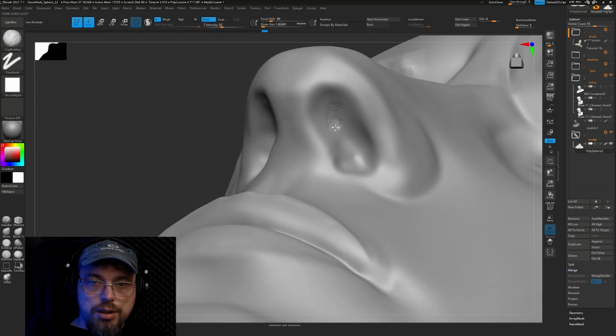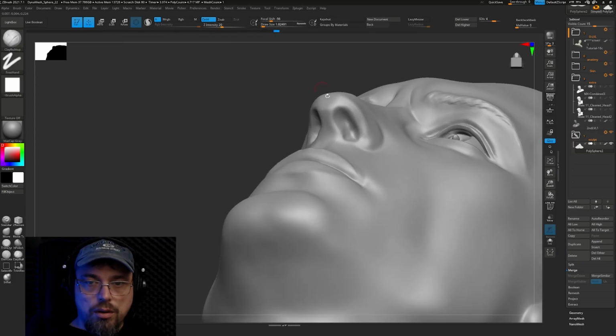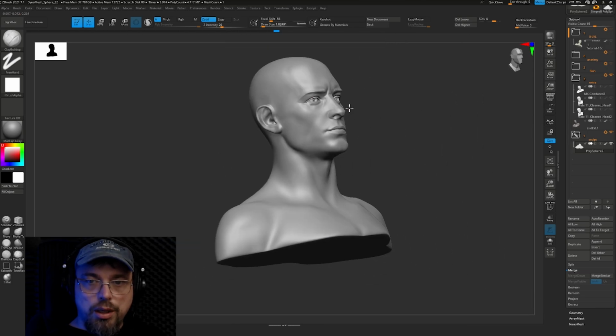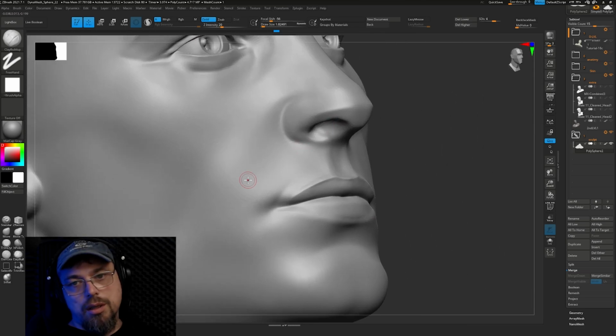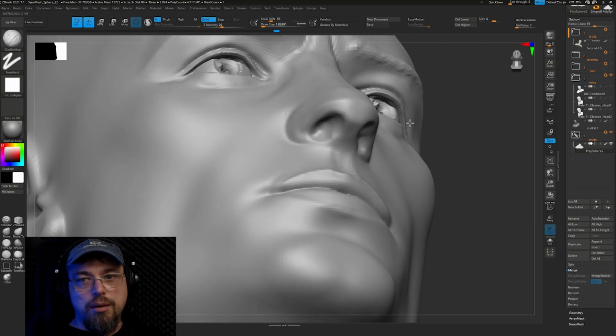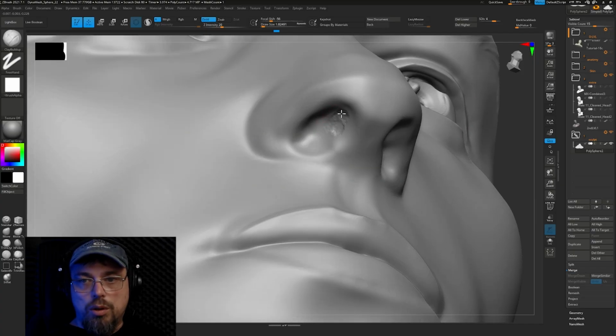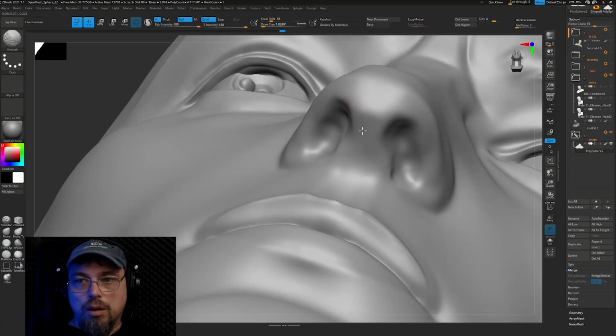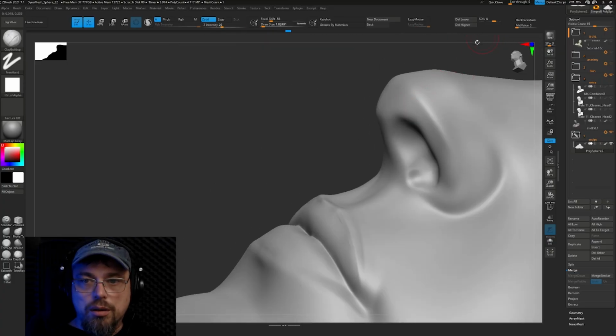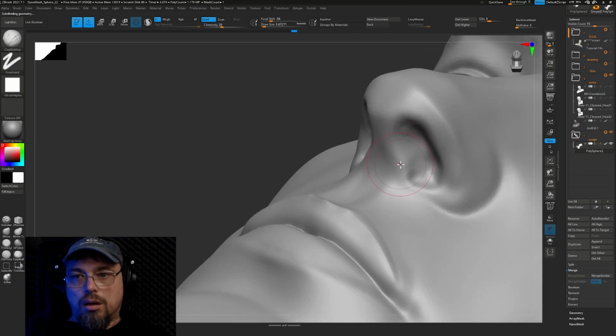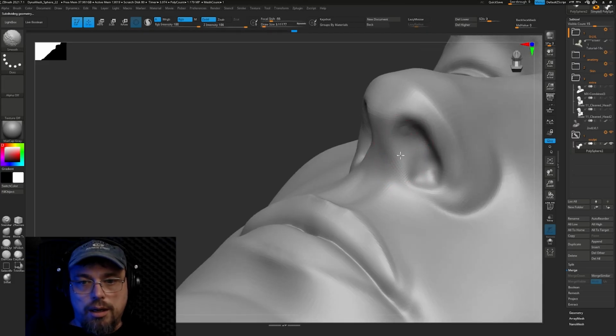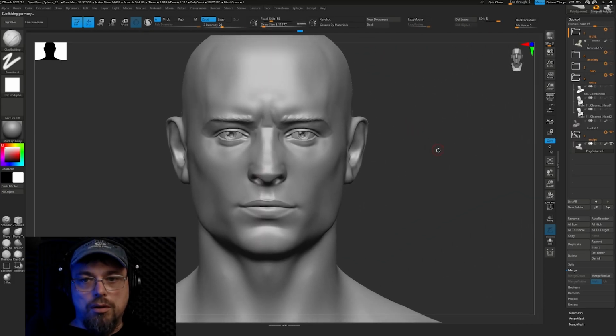A little darkness here, as it's very shallow now. Well, we don't want to make it super deep, because otherwise the geometry will be very much broken, because then we need to dynamesh it again, and maybe we will dynamesh, but anyway, we want to avoid dynameshing as much as possible. Okay, and now it's time to sculpt the hair.